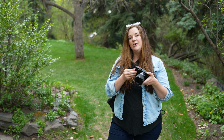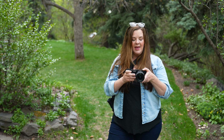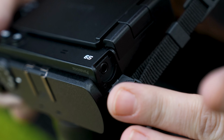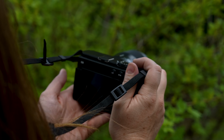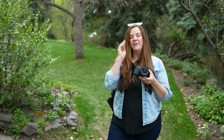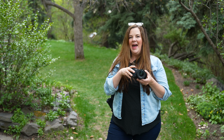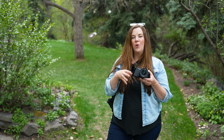Now, if we look at the ports of the camera, we have the USB-C port, as I mentioned, as well as a micro HDMI port. And then on the other side, we have a microphone jack. What we don't have is a headphone jack. And this is the weirdest thing on this camera. I thought for sure it would have it, but they've taken a few other things out too. There's no cooling fan, and there is no shutter mechanism. So this is an electronic shutter only camera.